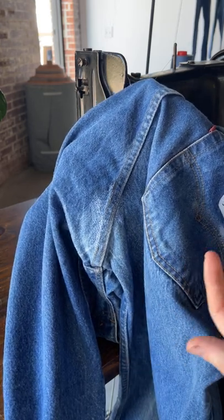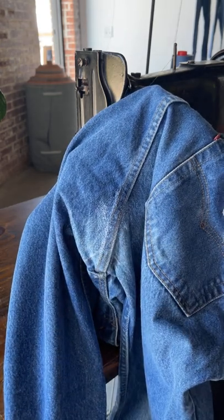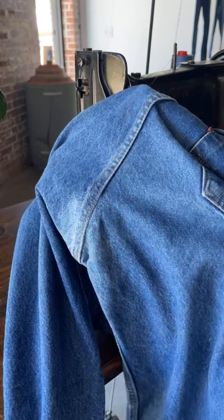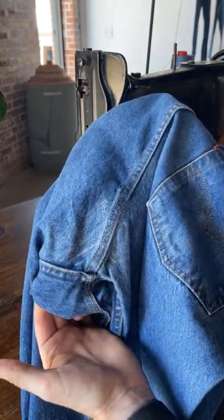So I could take this and spend another 20 minutes on this repair, just laying down stitches. But for me, I think this is good enough. So I'm usually going to stop here, and that's a repaired pair of jeans.